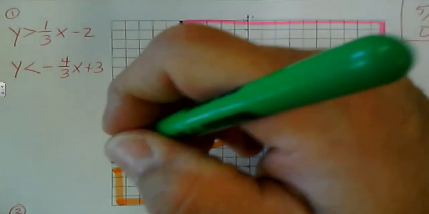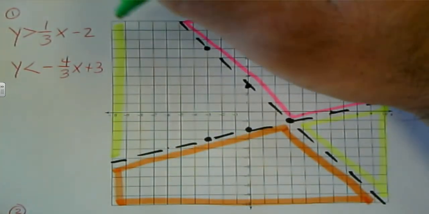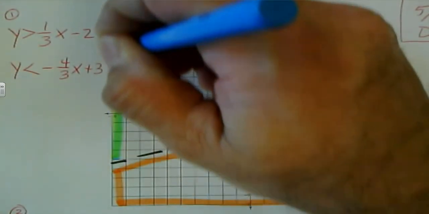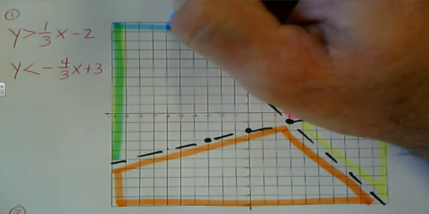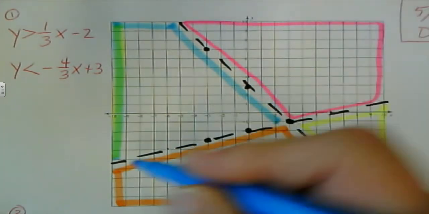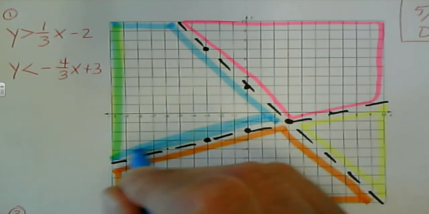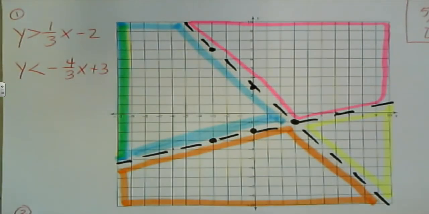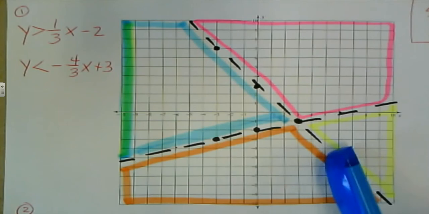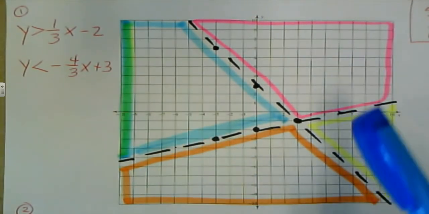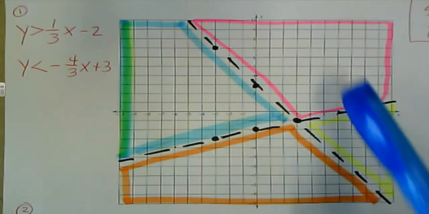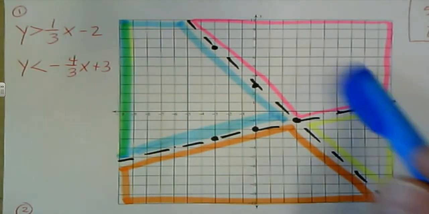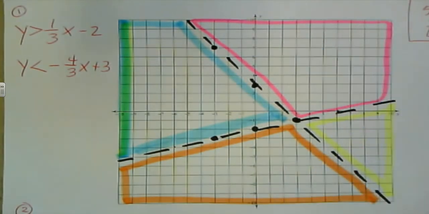And here's another piece. Oops, that green came out almost yellow. We'll do blue. That's why I grabbed an extra one. All right. Does everybody see there's clearly 4 sections that these 2 dotted lines, dashed lines, separated this into? I know it looks green there, but it's supposed to be blue. Yes, there are 4 different ones. We need to know which one of those 4 to shade.